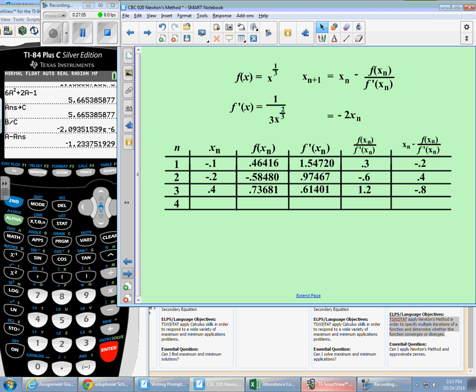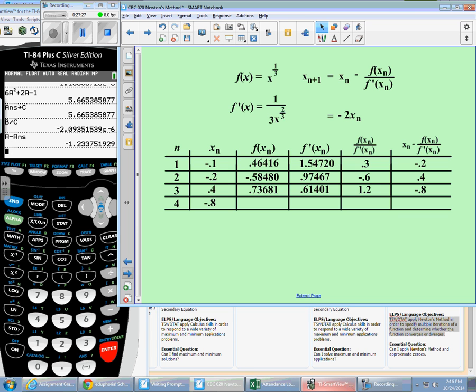Okay, now we ought to be pretty clear something is up. We went from negative 0.2, jumped over the axis to positive 0.4, which we said wasn't a real big deal, but now we've jumped back across the y-axis, and we're almost to negative 1. This does not appear like it's homing in on anything. It appears to be getting further and further away from itself.